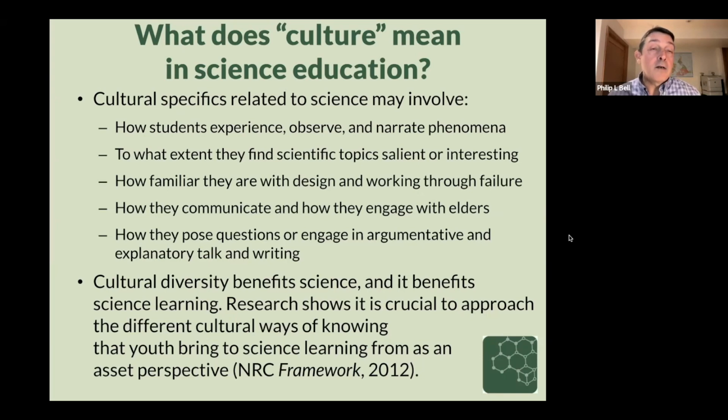Cultural perspectives can help us understand how students communicate and how they engage with elders or the knowledge of elders. That's all culturally variable and rooted. It can also help us understand how students pose questions or engage in argumentative and explanatory talk and writing. And so the question is, are we opening up approaches that are generous to the variable cultural ways in which students are expressing their understanding through arguments or explanations or models?